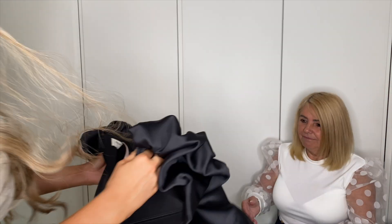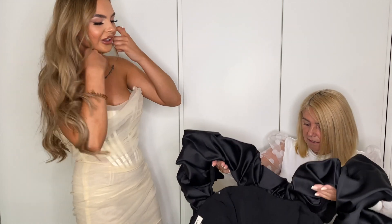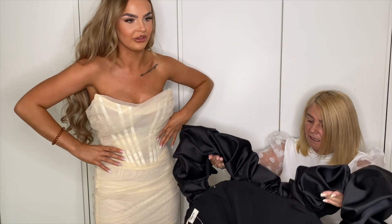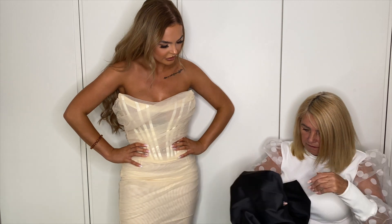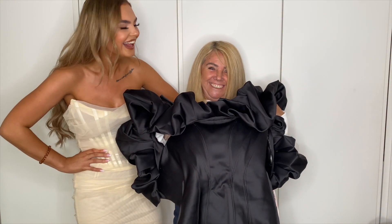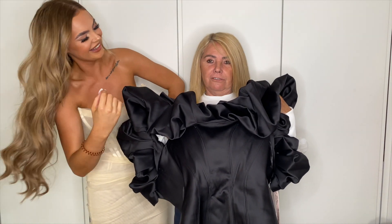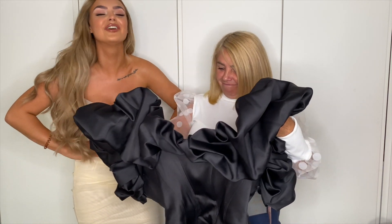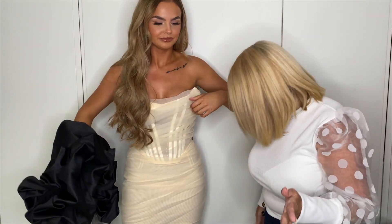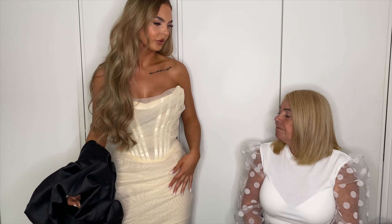Feel the weight of this one - feel how heavy that dress is! That is heavy. I feel like when you have a prom dress and it's heavy you expect it, but this is quite thick as well. I think you'd sweat a lot in that one. So heavy - Nan's like 'you're going to order me one then!' Look how little she is! She's only stood up and she's tiny. I feel like it would look nice on you. So we're still loving the black one, and that's a nine. This is like runner up.